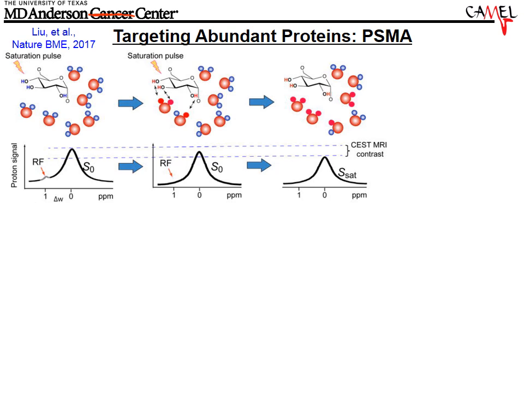So Guanshu Liu performed a remarkable study using chemical exchange saturation transfer, or CEST MRI, to detect PSMA, a very abundant cell receptor on some types of cancers. In this case, glucose has exchangeable hydrogen atoms that can be saturated so that their MR signal disappears. So before saturation, you can see it within this CEST spectrum. Afterwards, in the MR spectrum, you can't see the signal here.